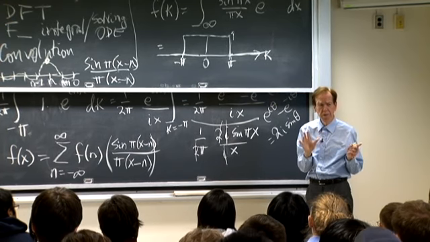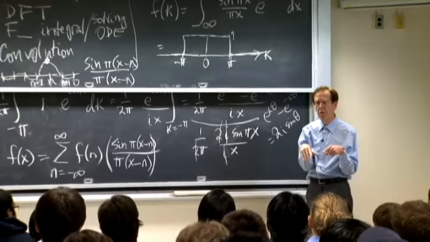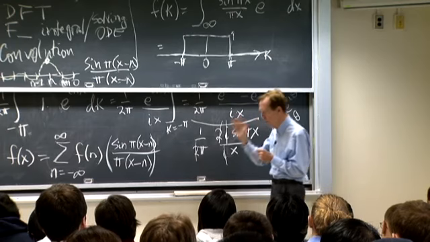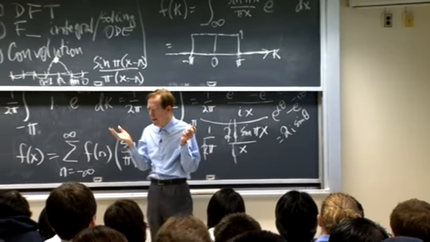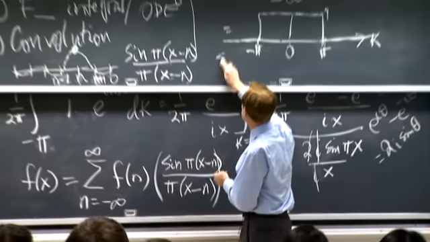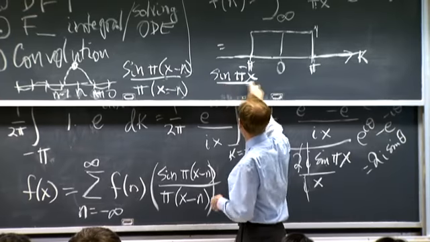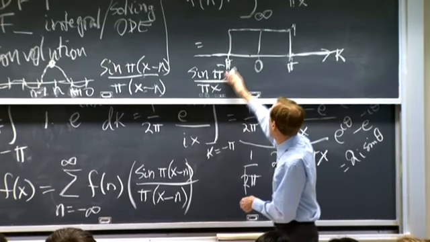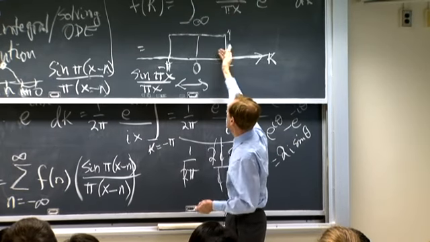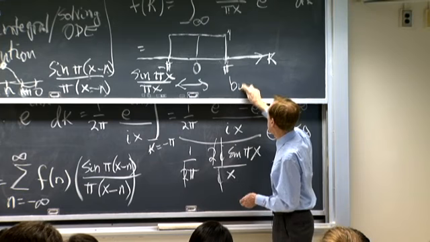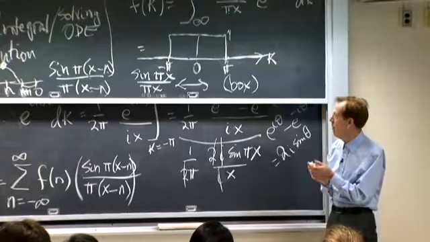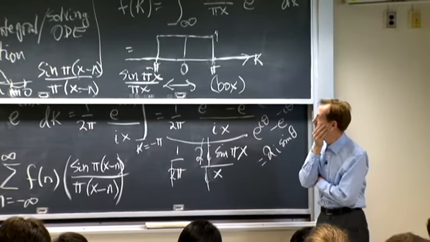What happens if you shift a function? What happens to its transform? That's one of the key rules that makes Fourier so special. If I took this sine, let me write this guy again. This was the unshifted one that connected to the, what am I going to call that? The box function, the square wave. Well, box is good.